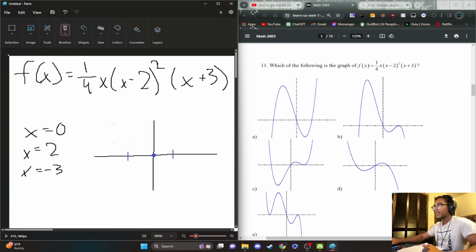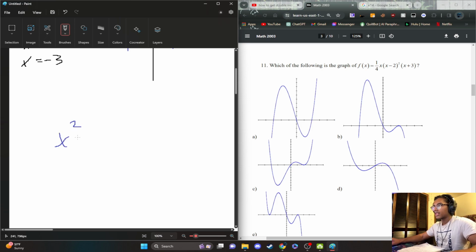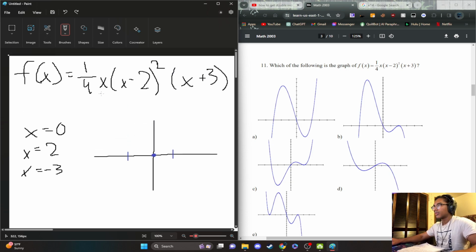But remember how I said we have to find where it starts from and where it stops. So for this one, to find how the graph is going to look, let's say an x squared is going to look like a U, like I said. So what you should do is multiply this x times x squared times x, remembering the exponent makes it x squared. You just add up these values, and you get x to the fourth.